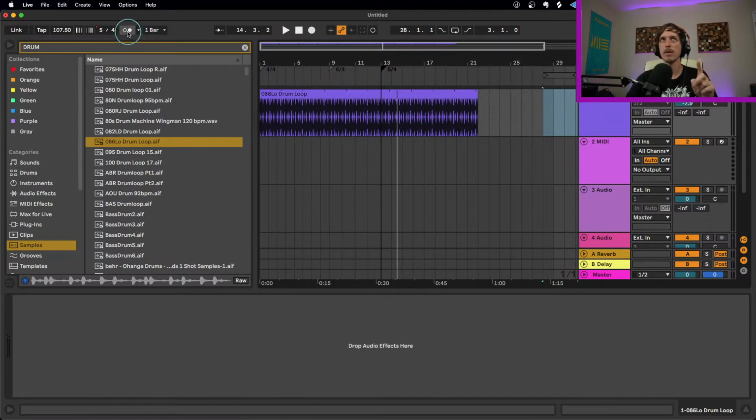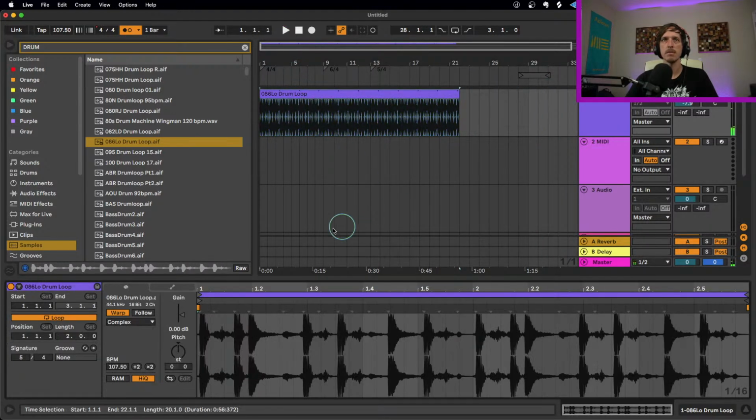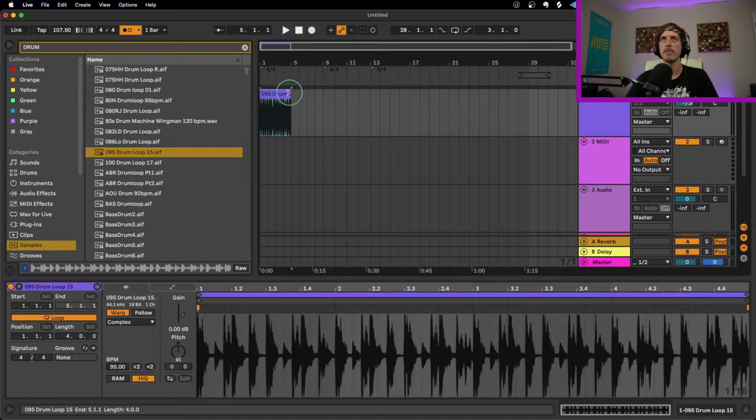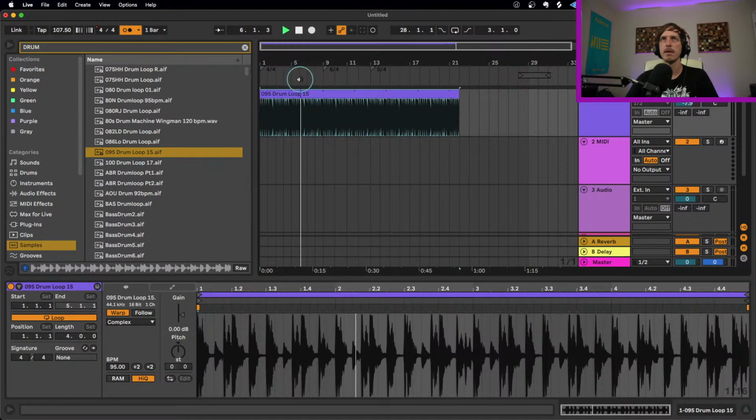So if we listen to it again with the metronome turned on, why is that off? This drum beat's weird. Let's try a different one that's more on time. So you're going to hear it sound on time with the metronome. It still sounds exactly the same.